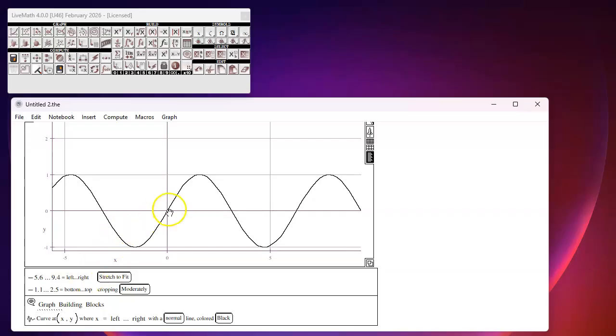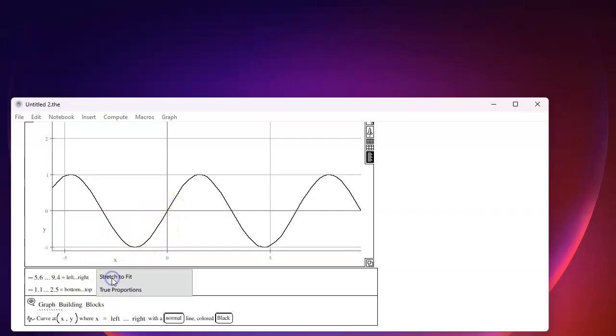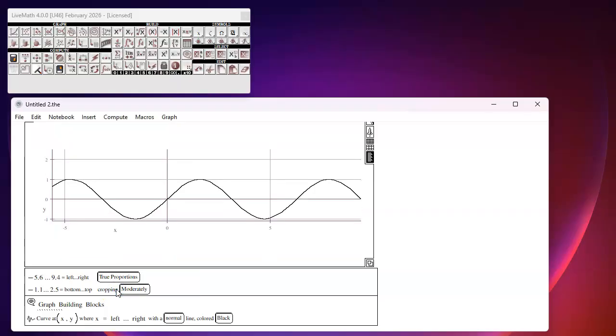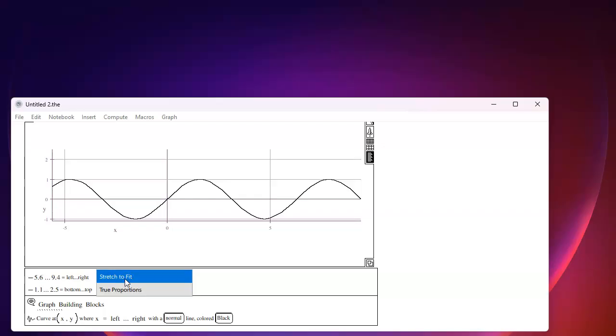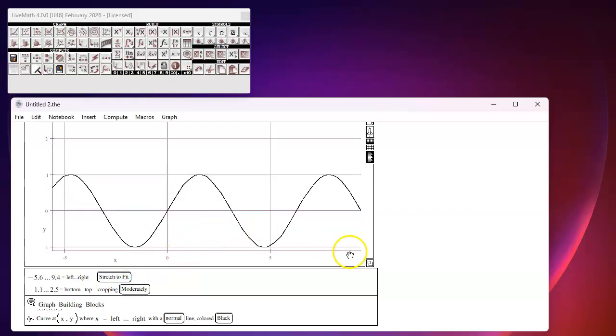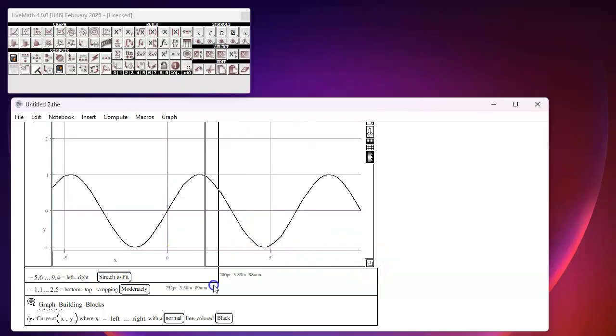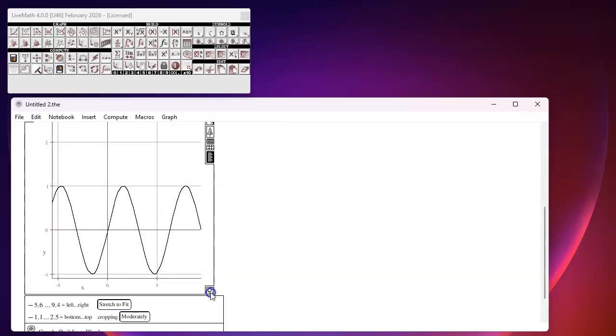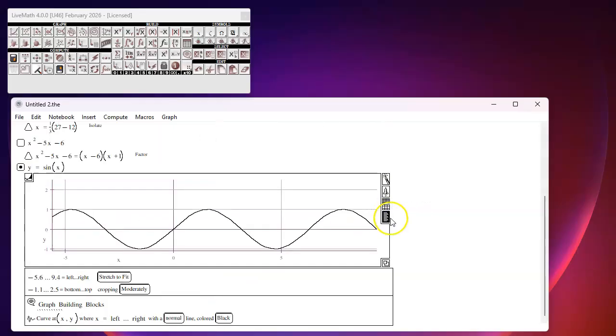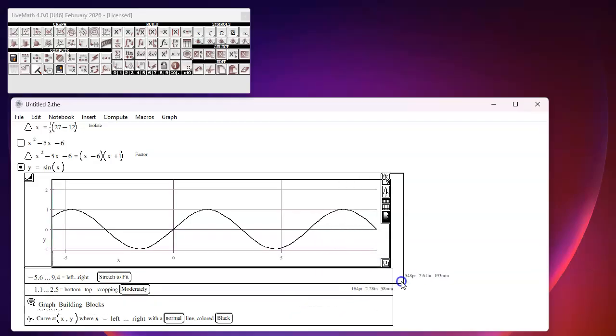So there's different ways to manipulate that. Stretch to fit or true proportions. In true proportions, 1 unit in the x direction is equal to 1 unit in the y direction. When it's stretched to fit, it's just trying to fit the graph into whatever size rectangle you give it, and I can change the size by grabbing that lower right corner and moving it around and seeing different sizes for that graph.